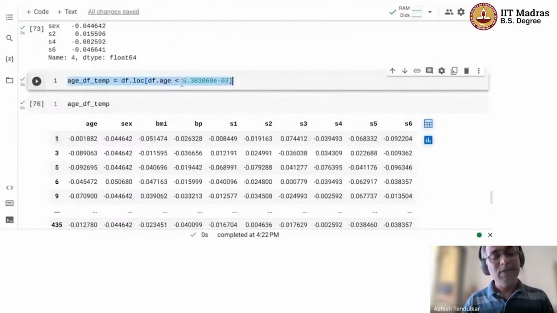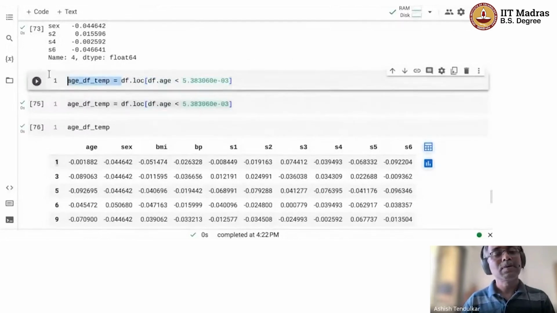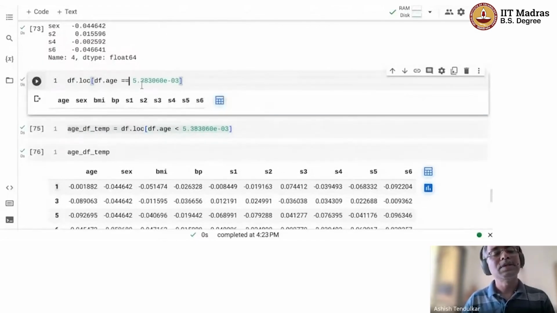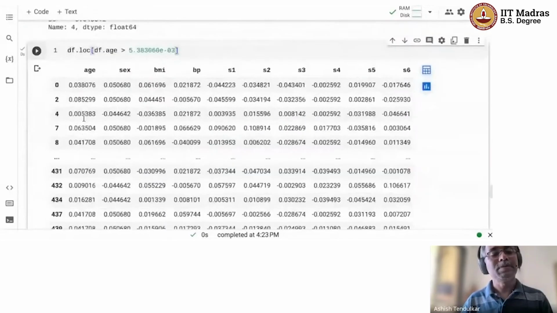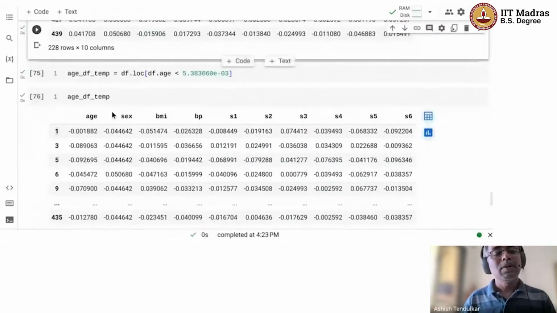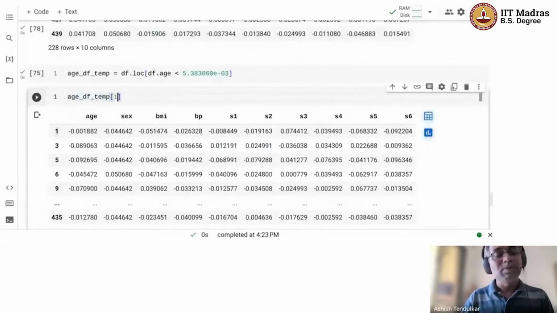Or you can do something like this, where age is equal to this value or greater than this value. There are 228 rows here. And now you can do things on top of this.